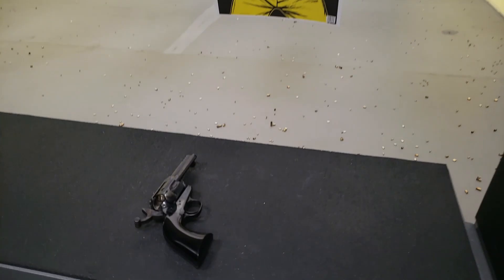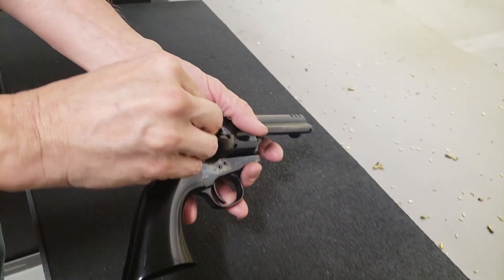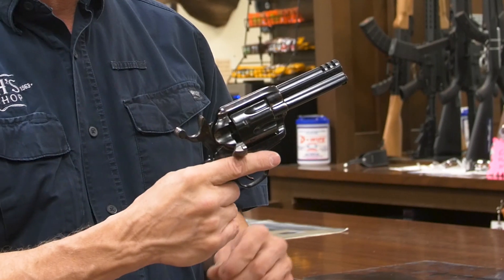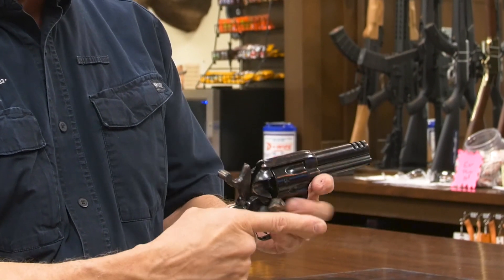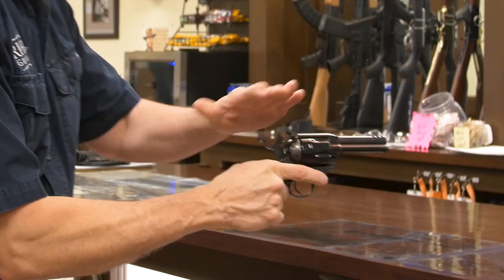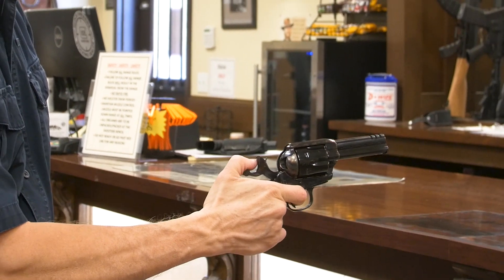We have a few of these — they're very exclusive — and we shot a little bit with them on the range yesterday, so it's so cool we wanted to show you a couple of things. This item is made by Uberti. It is a three and a half inch single action .45 with a ported barrel to reduce muzzle jump, and it has a specially designed roller hammer system to allow you to quickly cock the firearm for fast shooting.